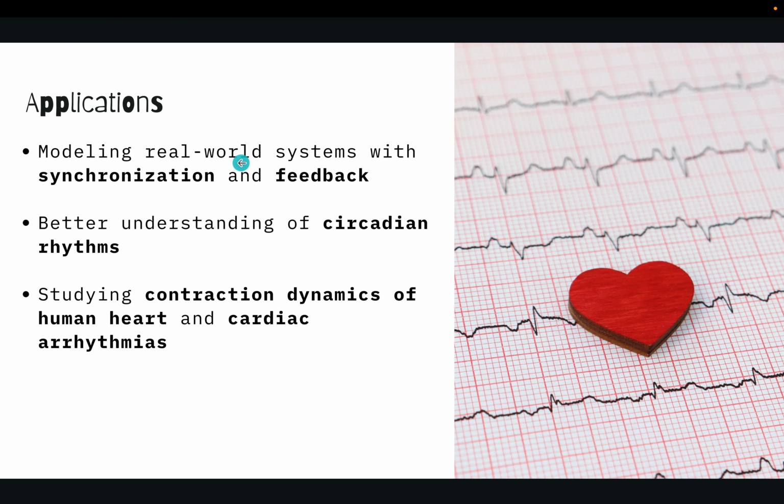So that's why it's very important to model real world systems where you have both synchronization as well as feedback. Feedback means basically the damping. This is Adler, this is Kuramoto in a way. Better understanding of circadian rhythms. These are some possible applications. Many more possible applications are there, by the way. This is a very general class, and a very non-trivial class of models actually.